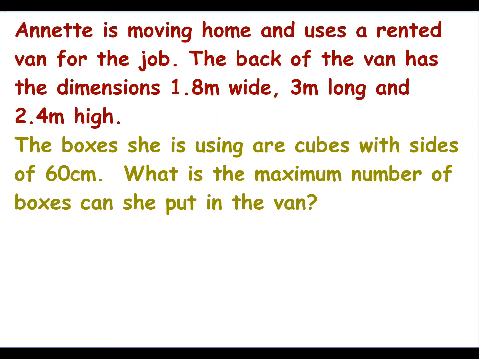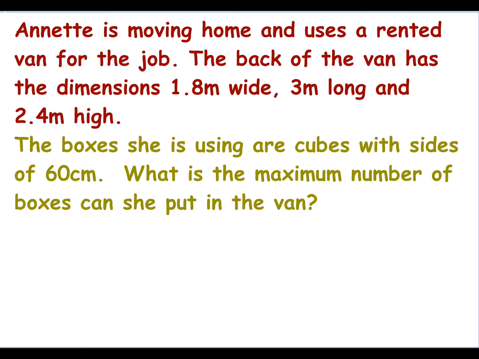Here's an example. Annette is moving home and uses a rented van for the job. The back of the van has the dimensions 1.8 meters by 3 meters by 2.4 meters. The boxes she is using are cubes with sides of 60 centimeters. What is the maximum number of boxes she can put in the van?